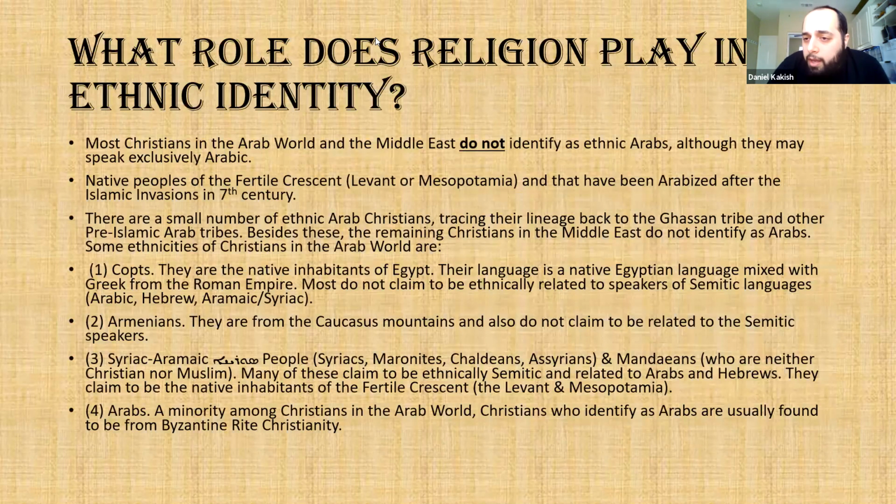I'm going to give an example that Professor Jane and Os were talking about regarding minorities, and I'm going to talk about Christians in the Middle East, because that is the second largest religious group there. So, what role does religion play in ethnic identity? It doesn't play a role in that it is a religion itself, because any ethnicity can convert to any religion. So it doesn't matter. However, it plays a role in the preservation of ethnicities from Arabization.